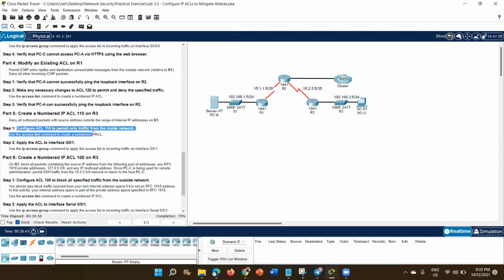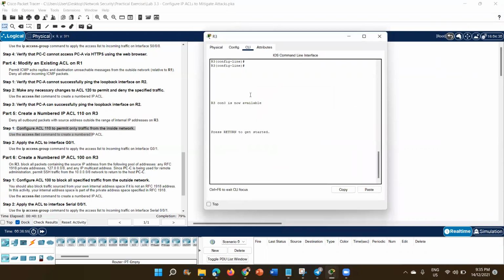So step 1, configure ACL 110 to permit only traffic from the inside network and use the access list command to create a numbered ACL. So first, we go to the R3.